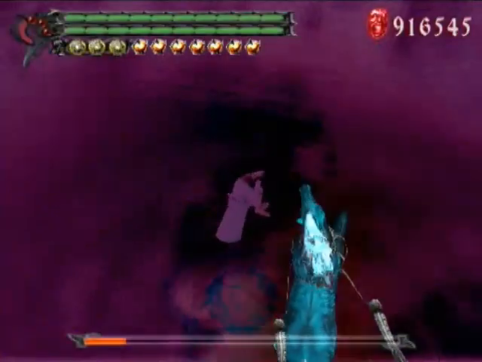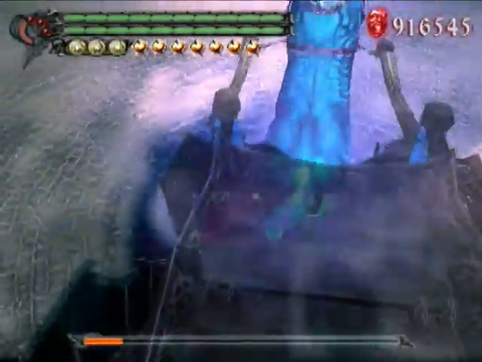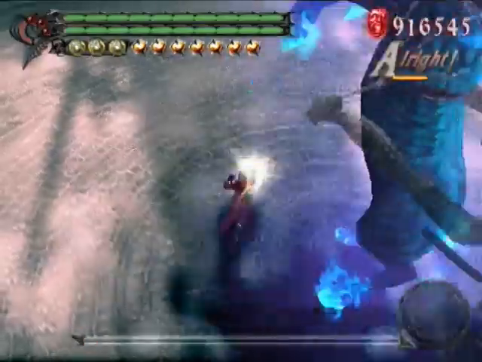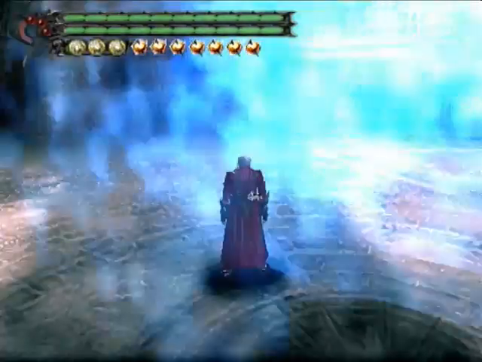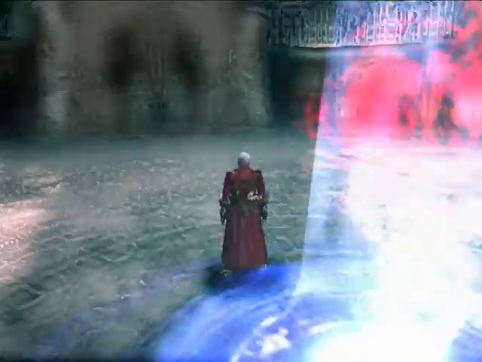When you're trying to perfect this strategy, you really notice just how screwed up some of his hitboxes are. Oh, he nearly escaped from me. I'm going to kill you now. Take that. And there you go. Dante Must Die mode. Yeah, he had tons of health.